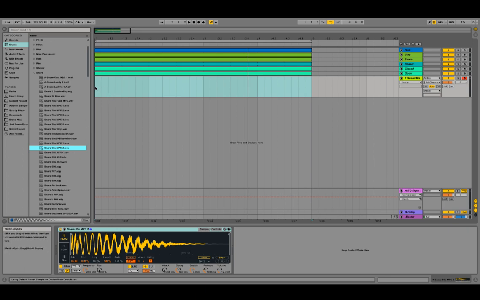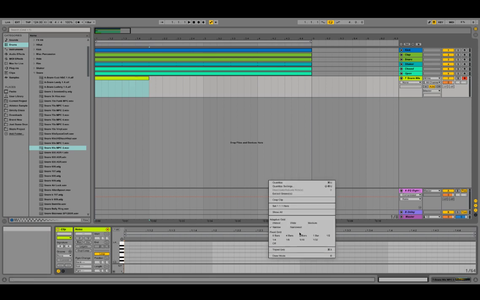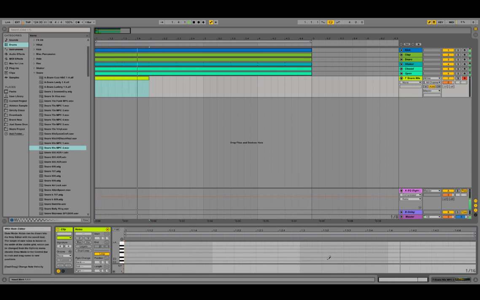So let's make a nice house pattern. Cool, that's the first snare in here.